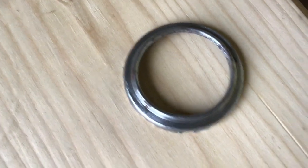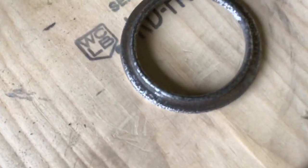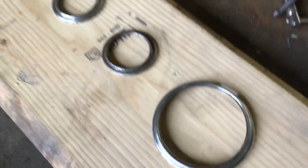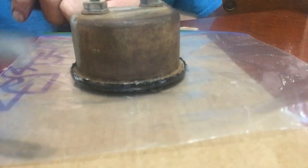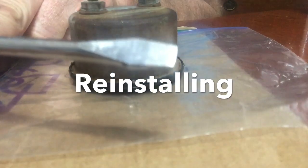Some of them cleaned up real good. You can see this one right here has got a lot of pitting, so I'll probably put a couple coats on that and sand it back down a little bit. More sanding right there — you can see I get a little bit of that old paint out, but this is why I like to do it, because once you get them all painted they look really nice.